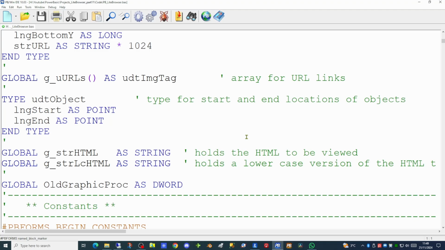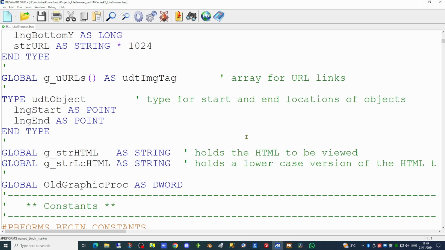Each of these elements is going to be a user-defined type on its own. The point user-defined type is inbuilt to PowerBasic and gives you an X and a Y long. These are very useful as coordinates, so we're going to use these objects to define the start and end X and Y coordinates of the object.